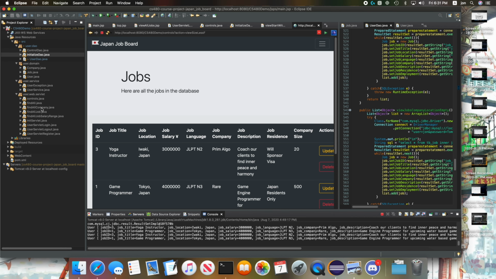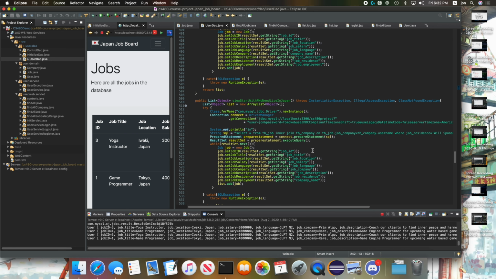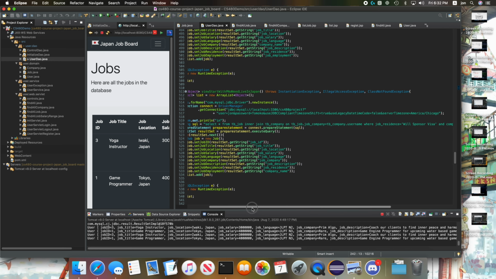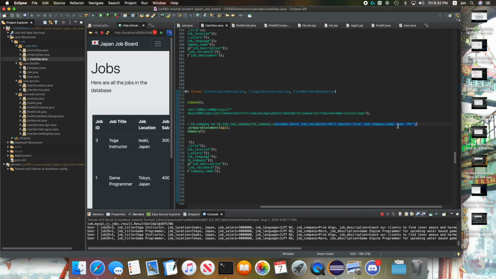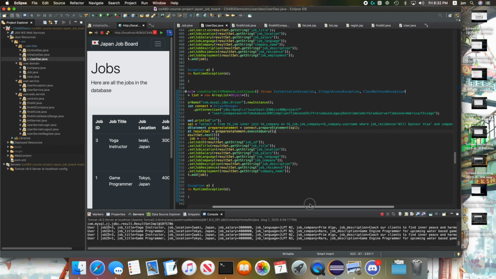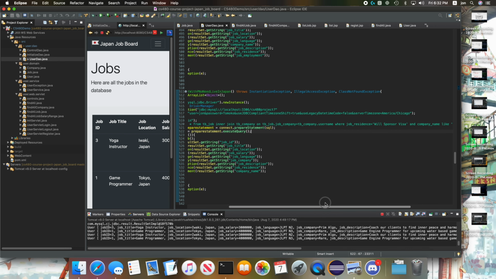So now we're going to view all the jobs where the company name begins with the letter P, and we'll accept jobs from out of Japan as well. So quickly again, we're going to go through the SQL stuff. The main trick with all of my SQL commands is I'm inner joining them, so I have the whole list expanded, and I'm just grabbing the columns that I need. So I want the company name as well as if they are willing to sponsor a visa.